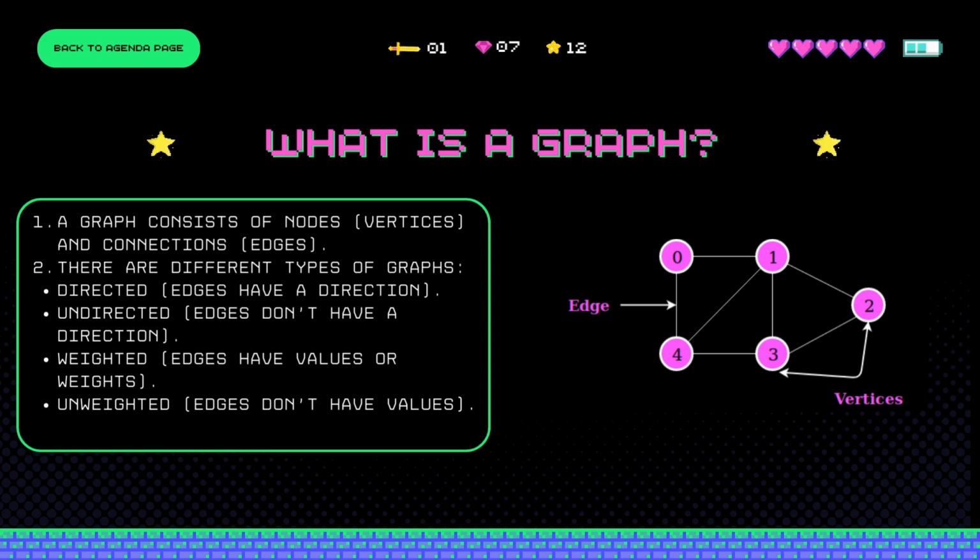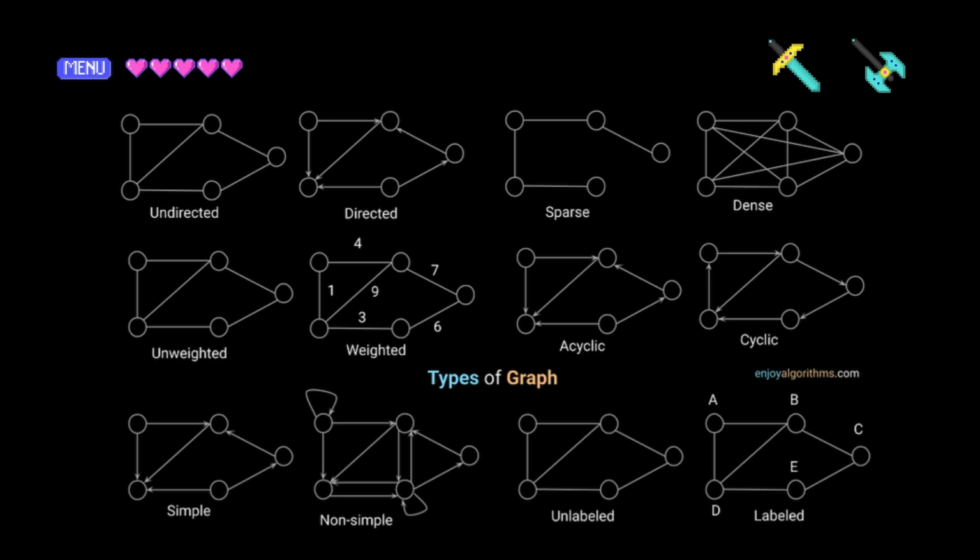You can go either way. Or you can view weighted and unweighted graphs as the paths between mountains and plains. For the mountains, going from one place to another is going to be harder or easier depending on the path, but it is going to be the same for the unweighted graphs, which means like on the plains. Those are the types of graphs, and you can see them here: weighted graphs, directed graphs, etc. Many types of graphs.